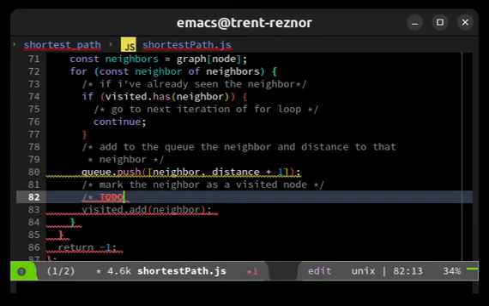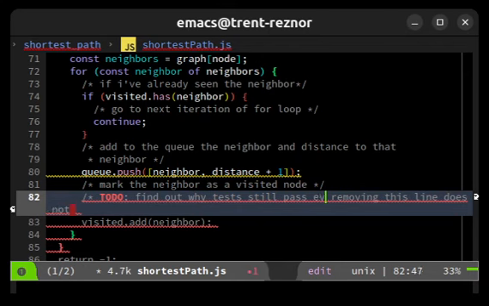To do: find out why tests still pass even after removing this line.